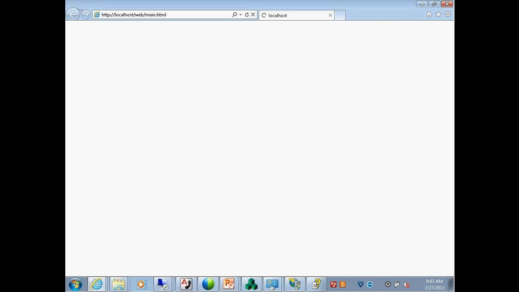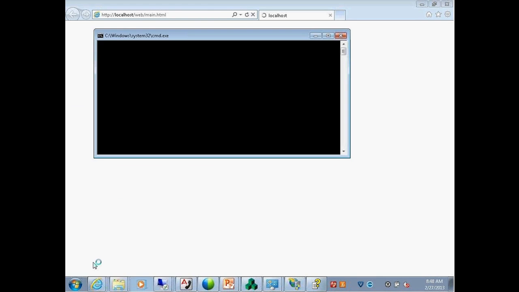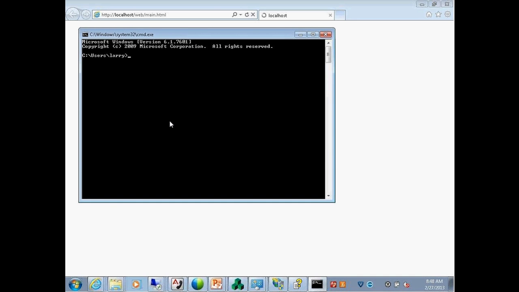Now, what do we do? Well, now we need to figure out more under the covers what's going on right now. So I'm going to open up a few more tools. One of those is called the Windows command prompt. I'm going to run a command called telnet, and it's going to look like this.